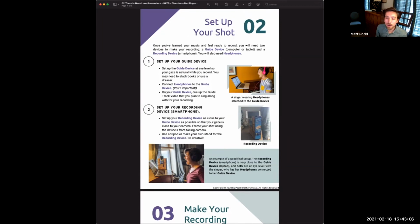You may even have sort of a buddy system if people need to share devices. So here is the picture of this setup down here, and you can see Adam is handling his beautifully. I think he's going to open up his window to get some natural light in there. Oh yeah, there we go. That way his face will be lit up.